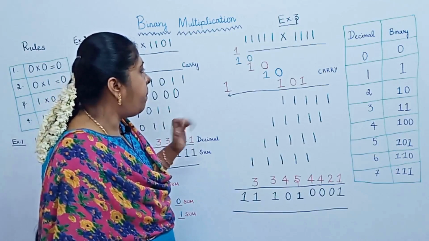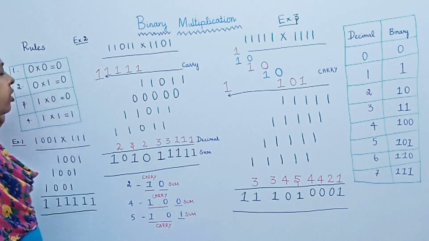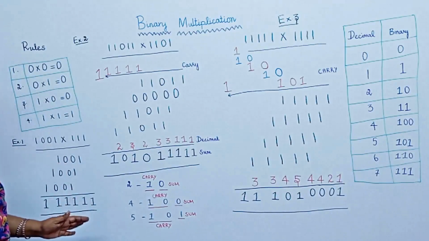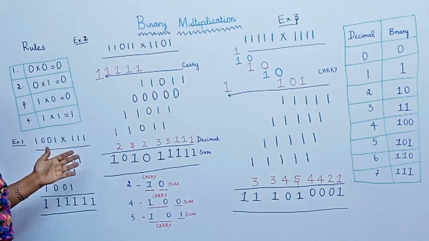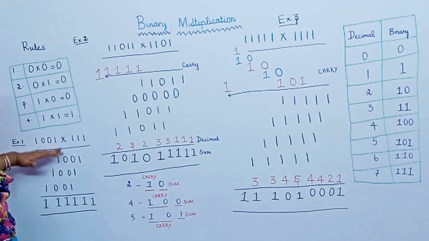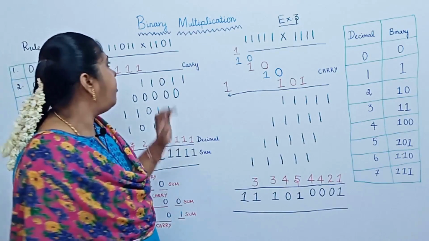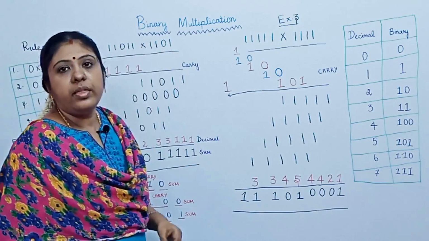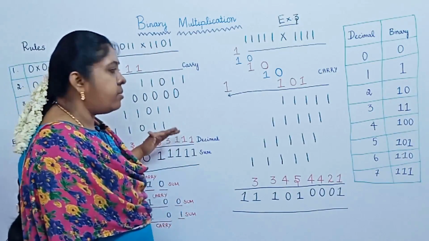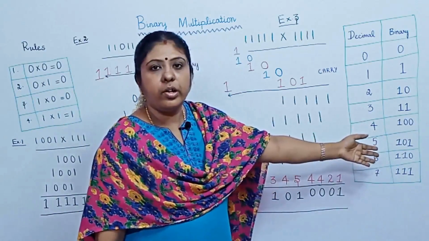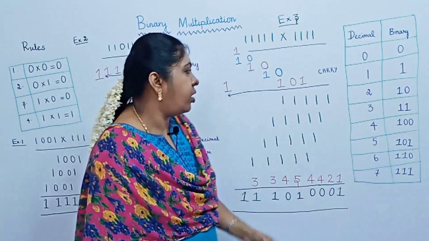Today a small recap. First we want to know about the binary multiplication rules. Then without carry, it is the same as the decimal multiplication. When you are not having any carries, when you are having very simple rows, you can do the same method as the decimal multiplication here. Suppose when we are having a carry or when we are going to multiply with more than 3 or 4 digits, then the concerned decimal value has to be found. You want to remember this table, or you can solve on your own and find the value. This is very simple only.